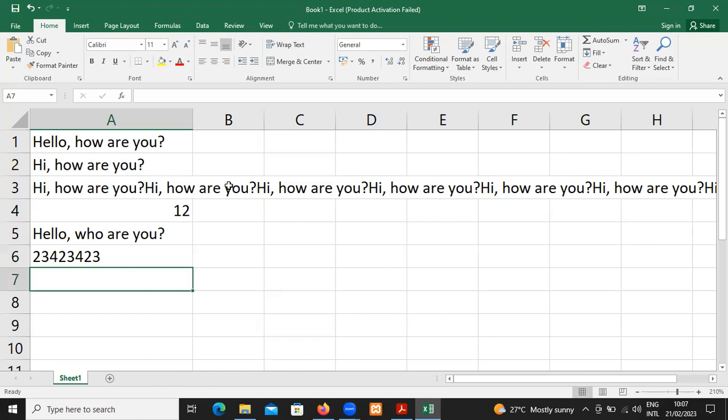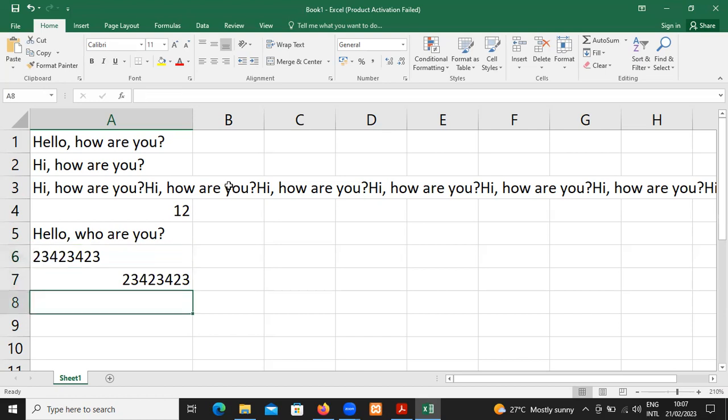Sorry. Equals VALUE is the function which converts the text to equivalent number, A6. You just look at these two. This is a number because it has been right aligned. You can guess it. It has been treated as a number. Okay, VALUE has converted it into number. Whereas this remains a text. You look at the formula bar, it is enclosed in double quotes.